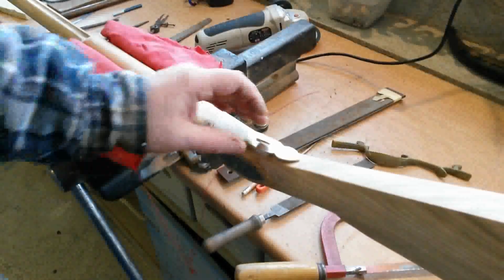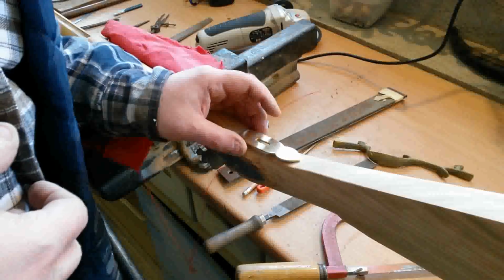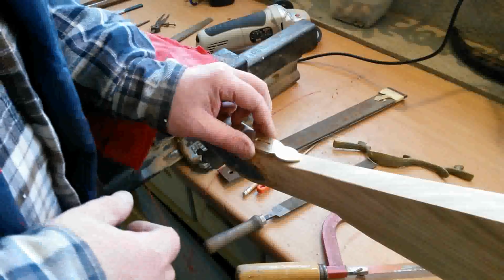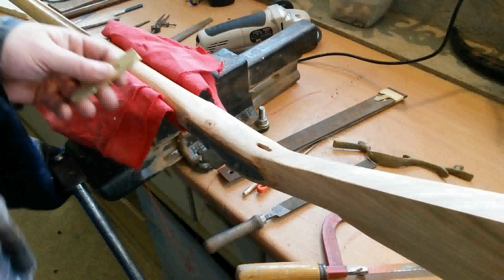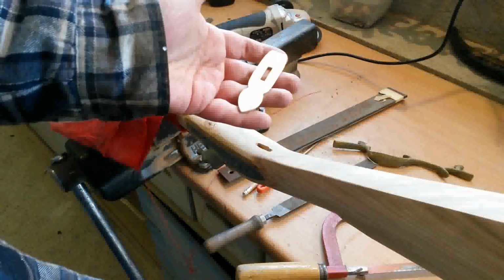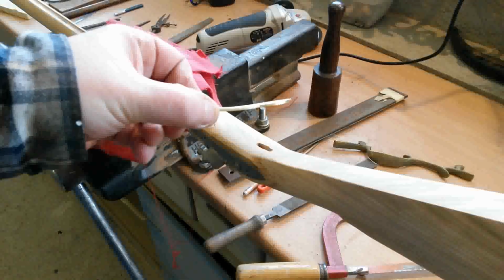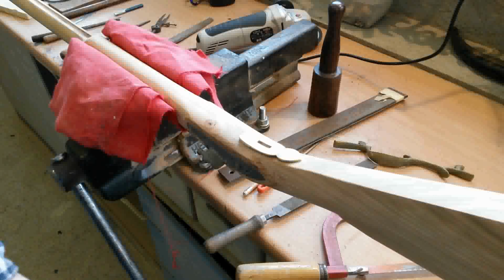And now we have to bend the trigger plate to fit it to the shape of the gun stock. Did a little bending. Now the shape fits the gun stock rather well, and now we inlet it to the gun stock.